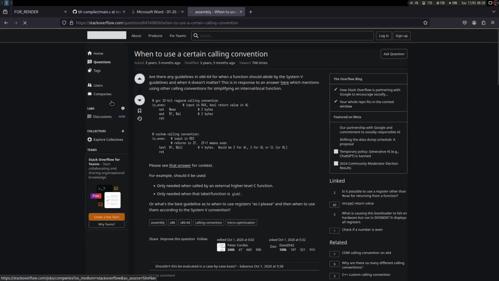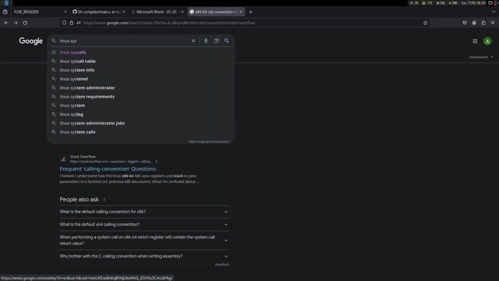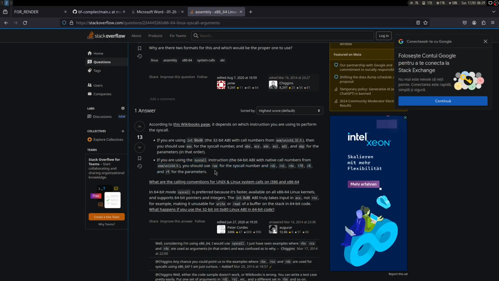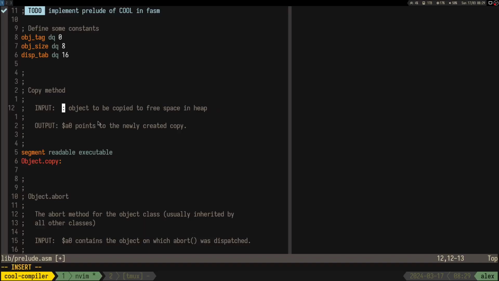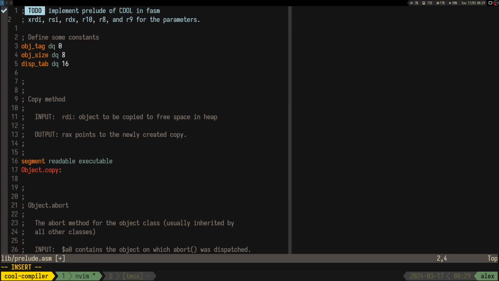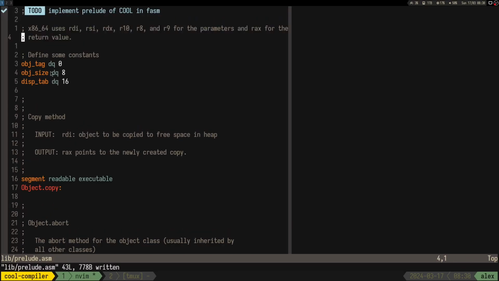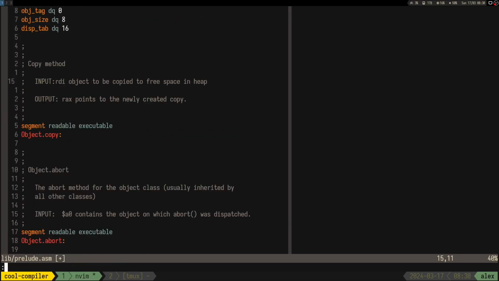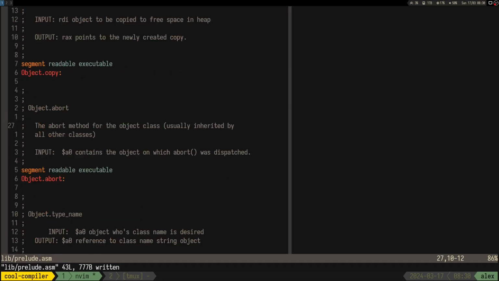We are going to get a lot of segmentation faults, so when we actually fail, we do that. I was thinking of using the syscall convention of using registers as arguments, but I changed it back to using the stack because it's easier to keep track of the generic way of doing it.